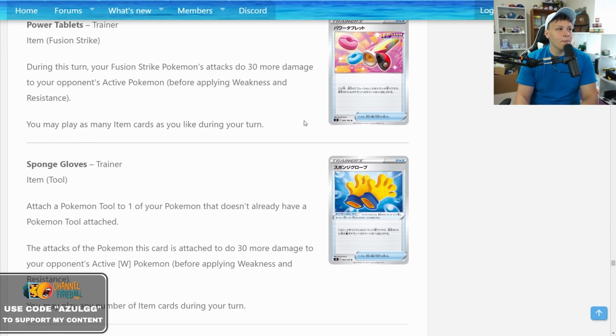Moving right along, we've got the Power Tablets. During this turn, your Fusion Pokemon's attacks do 30 more damage to your opponent's Active Pokemon. I give this a 4 out of 10. It's basically an Electro Power for Fusion Pokemon. But once again, it kind of comes down to just numbers, right? This isn't always consistently going to be good.